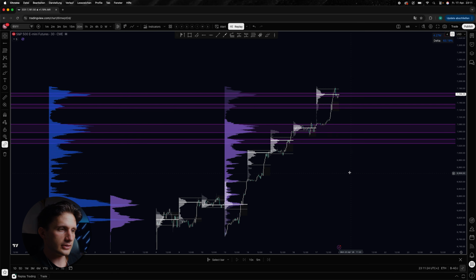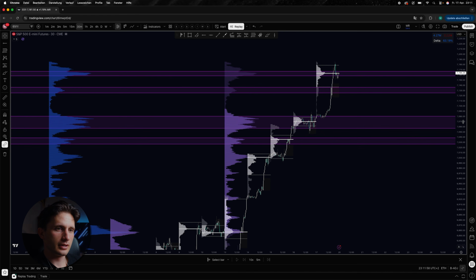So when I have my zones, I have a strict rule that I'm only trading when the market comes to a zone. So you get what I'm doing right here. I don't even need to guess when New York opens. I already have my zones, and when the market comes here, I want to be prepared, right?